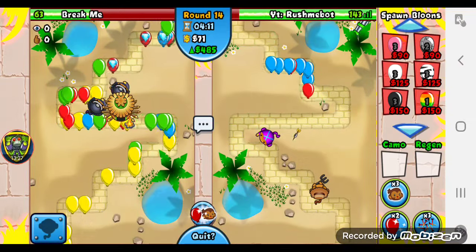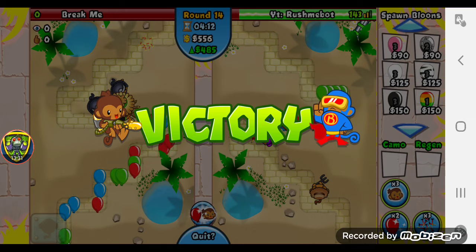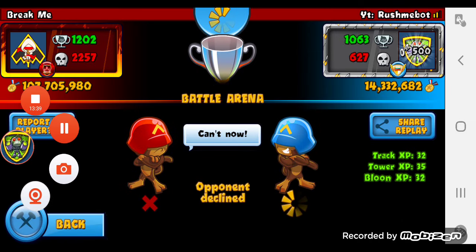Yeah, GGs. He's dead to AI. Yeah, we take the win. Okay, that was really weird. He had really quick micro, I'm not going to lie, but I don't know, he kind of over-ecoed a little bit, so we take the win. GGs to Break Me, and let's move on.